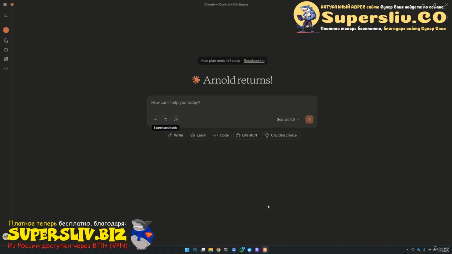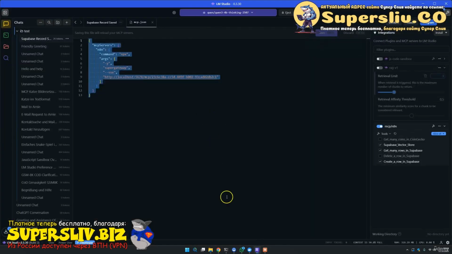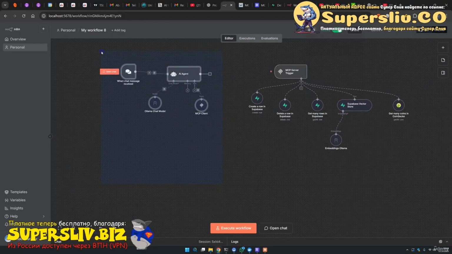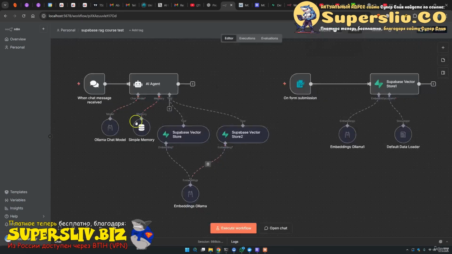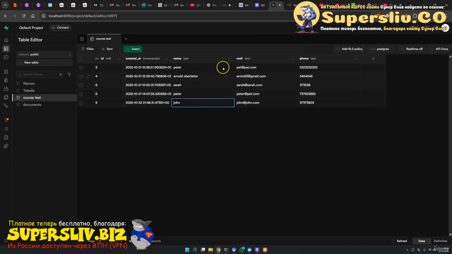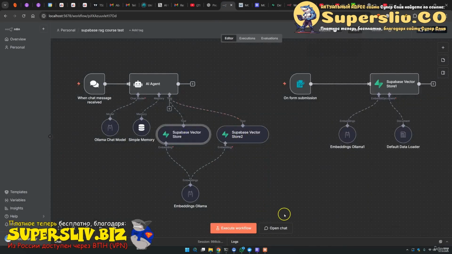I just want to bring this up because I want to show you how powerful all of this is. You can basically connect every single IDE that you like. This means that Claude Desktop, LM Studio, and all your AI agents from n8n, so this agent, or maybe also this one if we include the MCP tool, all of them can share the same SQL databases, the same vector databases. You can do whatever you want. This is powerful. Please just use this.